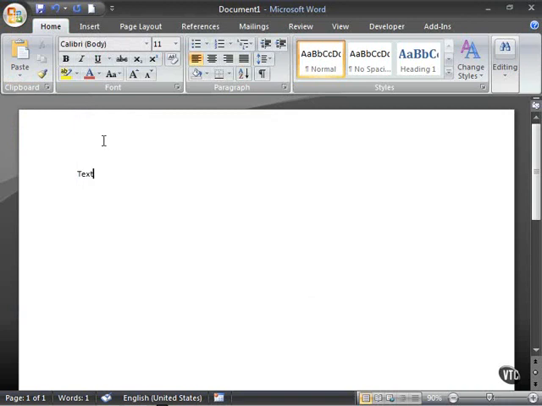Now, one thing I get asked a lot is, how do you get rid of the ribbon? How do you switch back to menus? Well, the answer to that is use Office 2003 if you really love using menus. But as I said, I think you'll really love using the ribbon after using it for about 15 or 20 minutes. The only thing that you can really do to the ribbon is minimize it. What I mean by that is that you don't have to have it taking up all that desktop real estate. Again, on most computers this isn't a problem because you've got much higher screen resolutions than I'm working with.